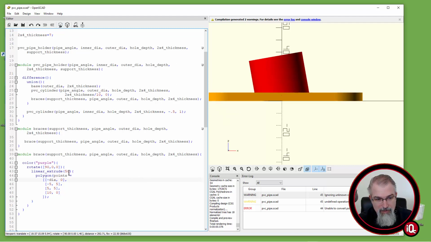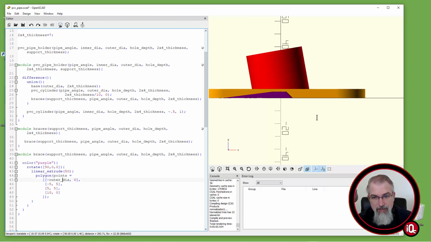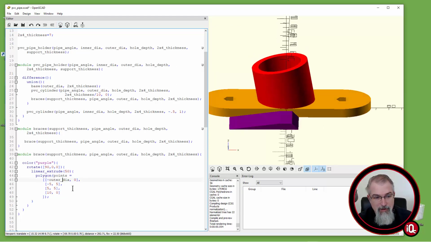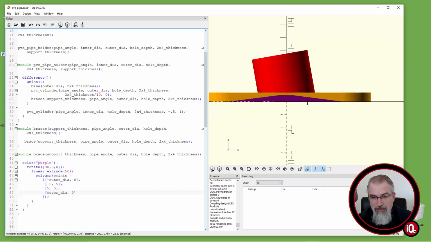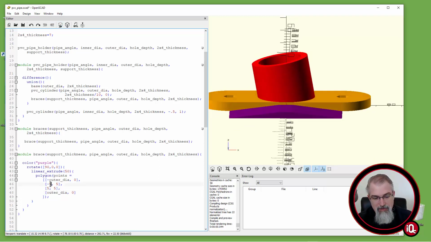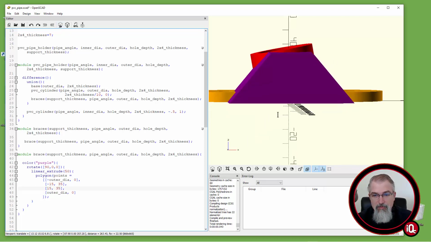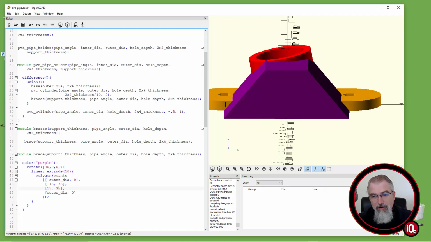Well, outer diameter. Outer diameter, boom. And we can see now that point is matching up with that. That's what I want. And on the other point in the front, I want outer diameter in a positive. So those 2 points are matching up exactly where I want. Let me make these different just so we can see it easier. So those points are nearly what I want. What I really want is to raise it to the surface.